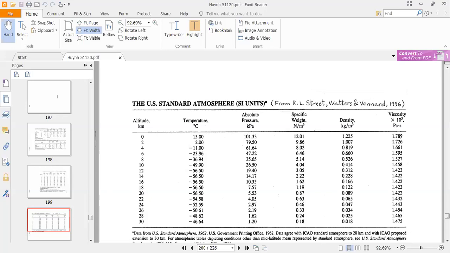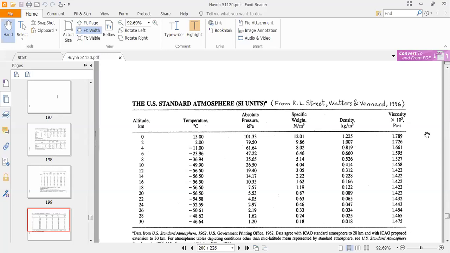How about 1,000? Okay. At 0 or sea level, 2,000 or 2 kilometer, 10,000 or 10 kilometer we have values from the table. But at 1,000 meter and 5,000 meter, we don't have them from the table. How to find air properties at 1,000 and 5,000? Interpolation, yeah. Because we have the properties at 0 and 2, so we can find the properties at 1 kilometer.